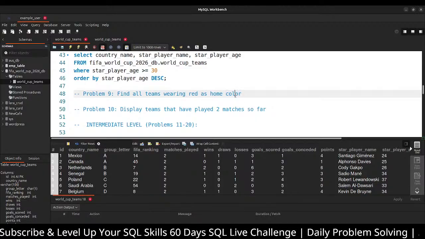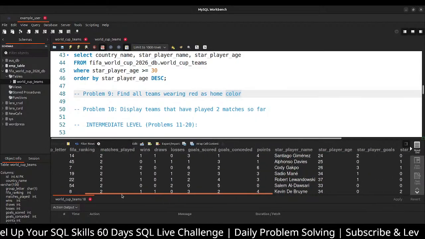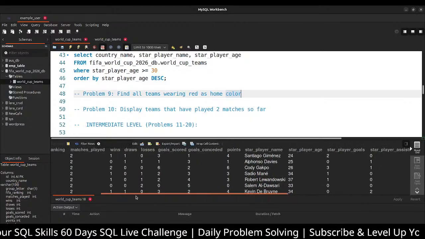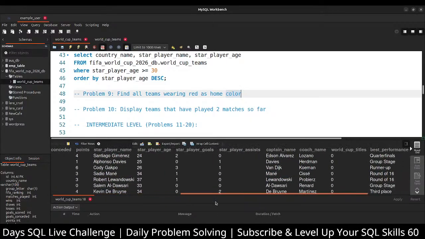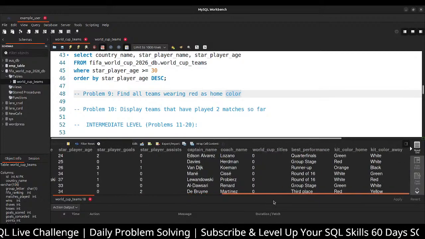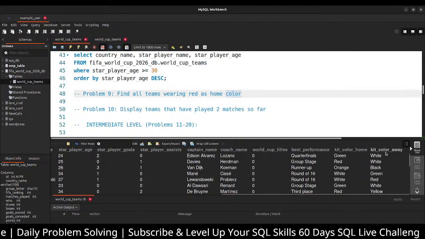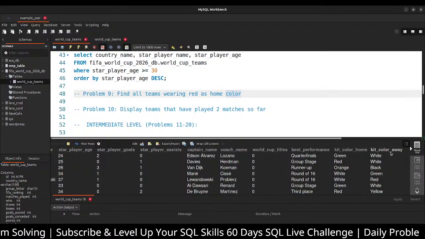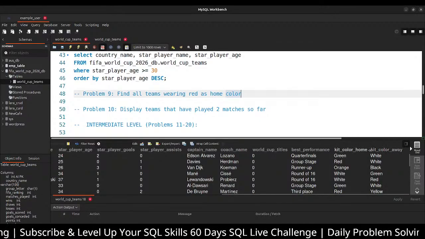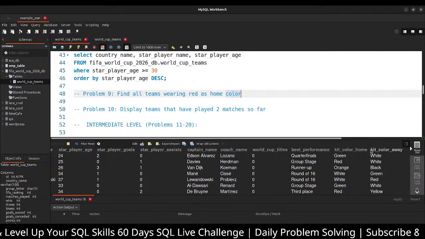Okay, home color. We have to see which columns we need to solve this problem. Kit color home, kit color away. I think using these two columns we can solve this problem.